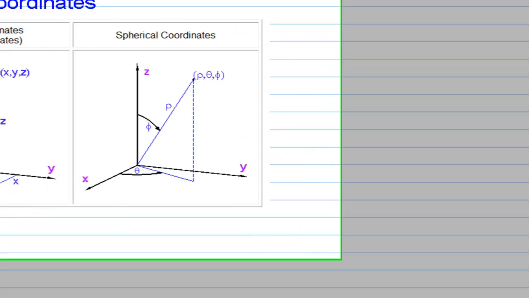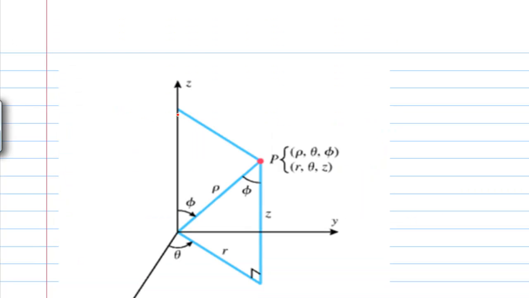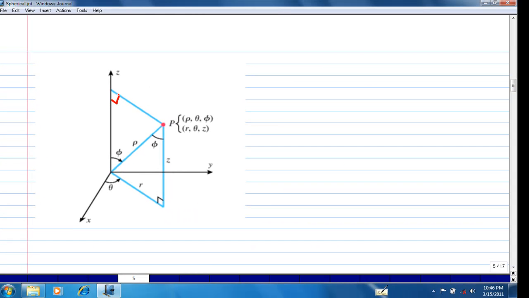Let's look at how we do the conversion. Over here I have a point (x, y, z) in the Cartesian coordinate system. Using the right angle triangle, if you observe that particular projection of P to the z-axis, let's call this length R. R over rho is actually opposite over hypotenuse. We know that this is equal to sin φ. So R is equal to rho sin φ.